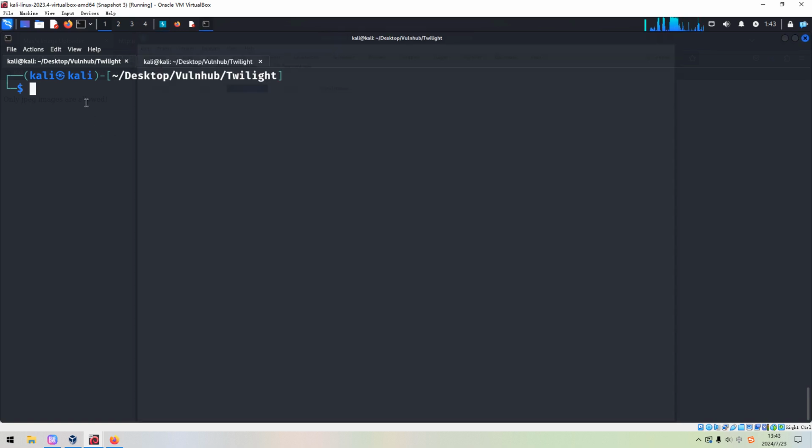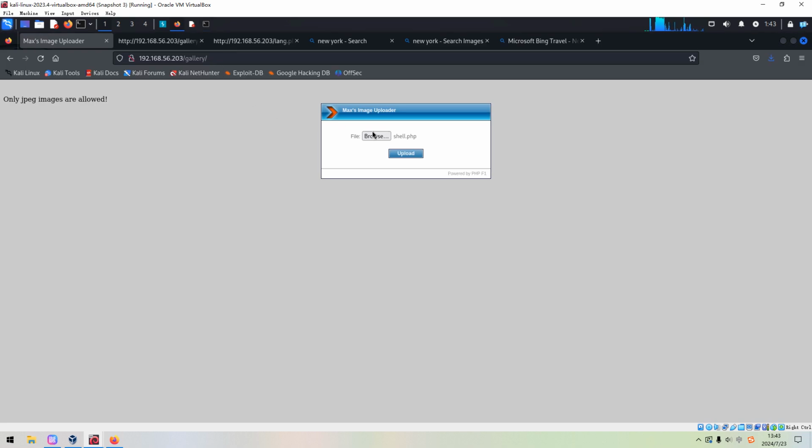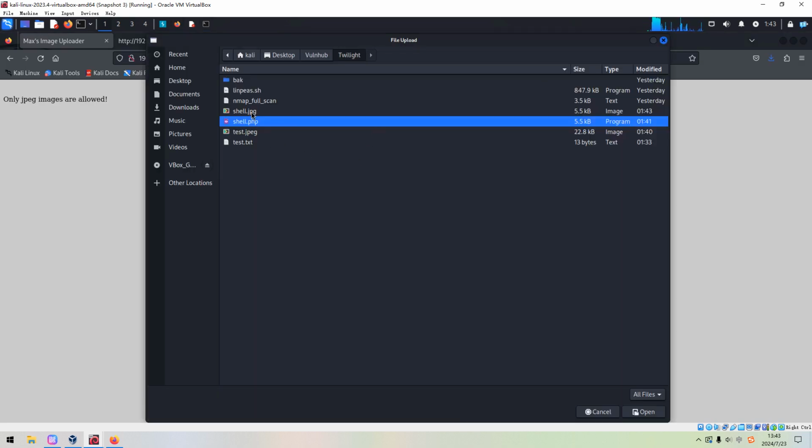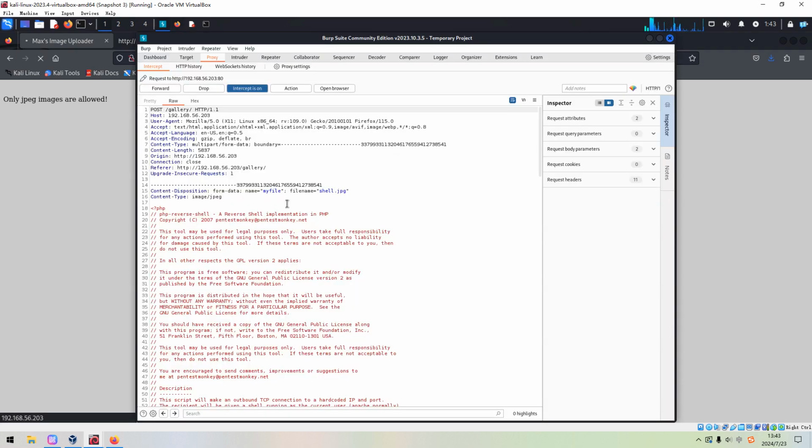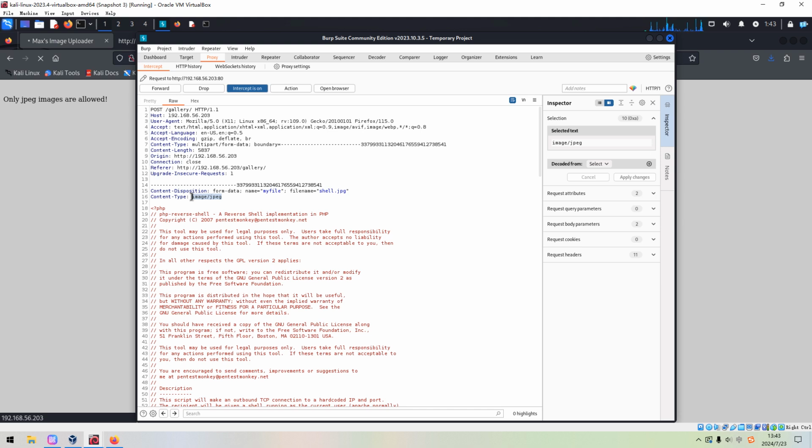Forward. We can copy shell.jpg. Okay, so now we can go on. We can browse and upload. Then, of course, the content type we cannot change, because sometimes the web application will recognize a file based on this value.